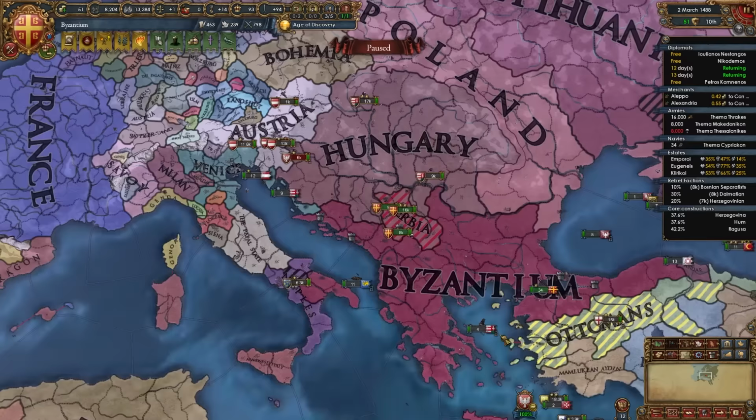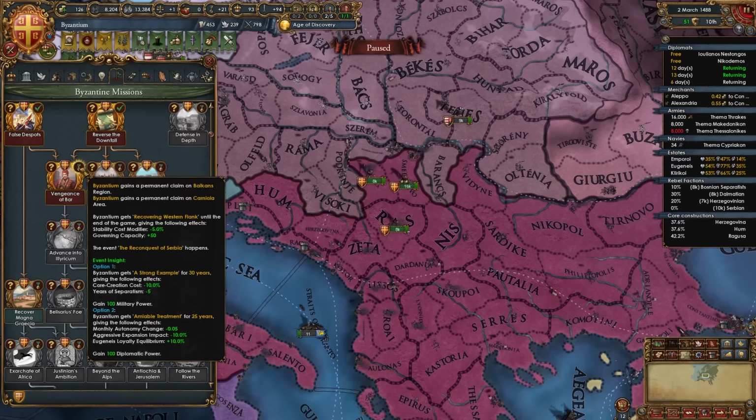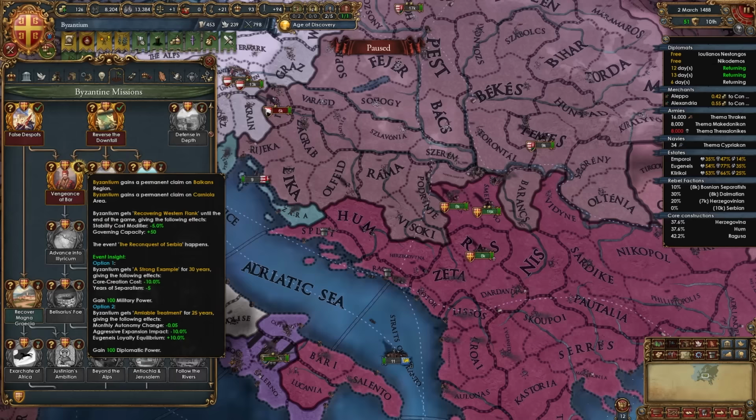And now that I've defeated Serbia, I'm gonna go ahead and full annex them, just like that. Once you take over 7 out of the 9 provinces over in these two areas right here, you'll be able to take the mission Vengeance of Bar, which gives you a permaclaim on the entirety of the Balkans and on the Carniola area, which is this right here, pretty much modern day Slovenia. Then we'll also gain a stab discount, gov cap, and the event Reconquest of Serbia will happen.